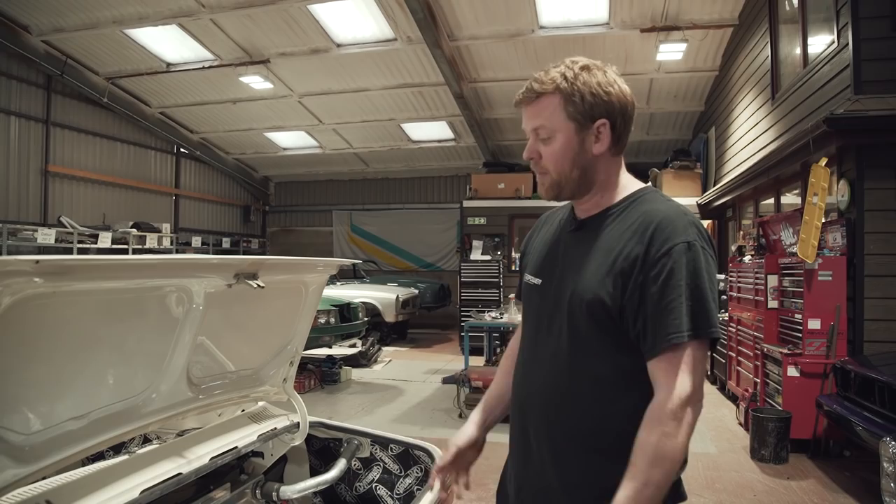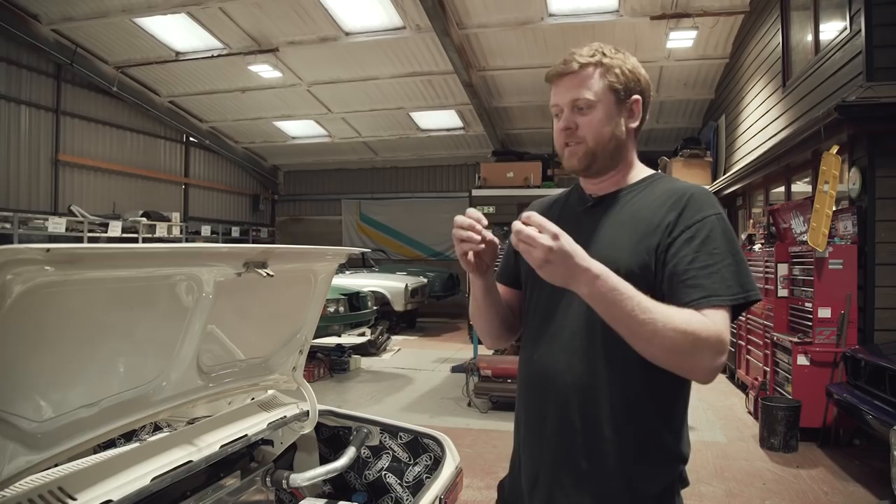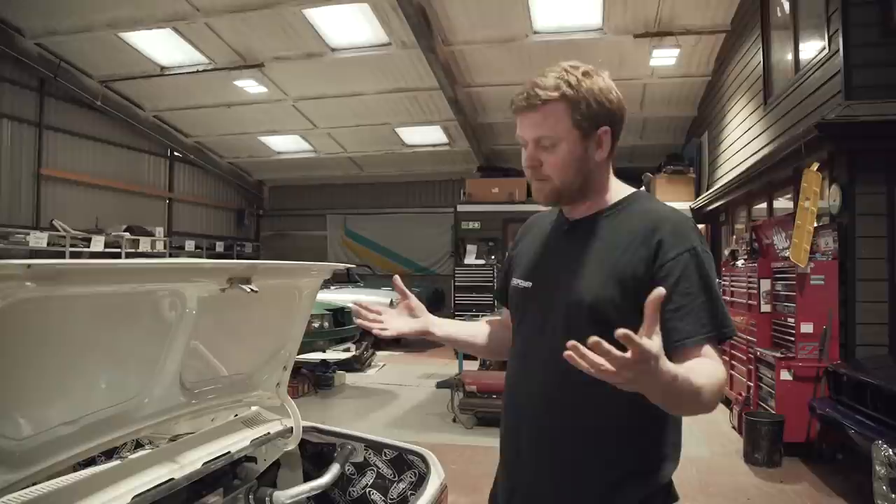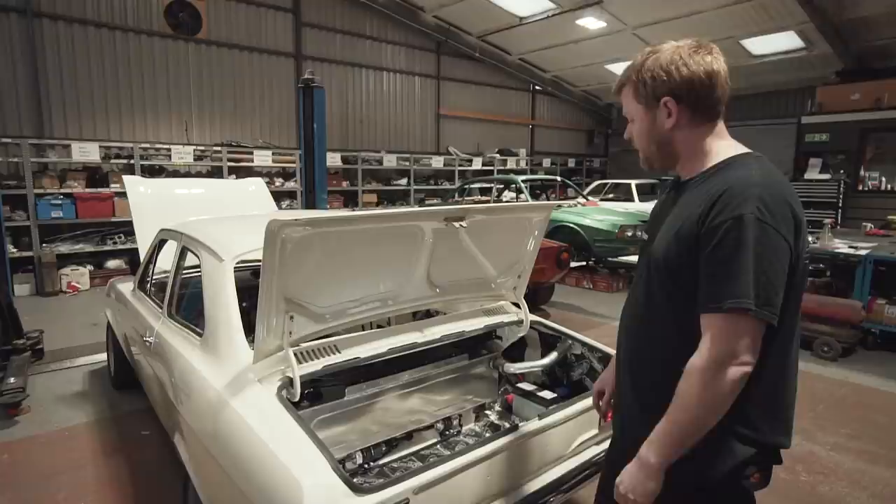The fuel's always being circulated, and the return fuel feeds back into that pot, making extra sure that that pot always has a reserve of fuel in it. The foam filling on the tank helps as well — there's literally an open-cell fuel-resistant foam that fills the whole of that tank, so when you fill it the fuel is absorbed into that large block of foam, which means it can't quickly slosh around the tank, also helping with anti-surge.